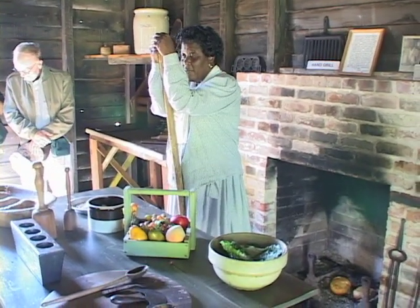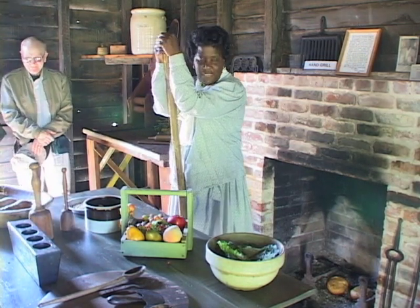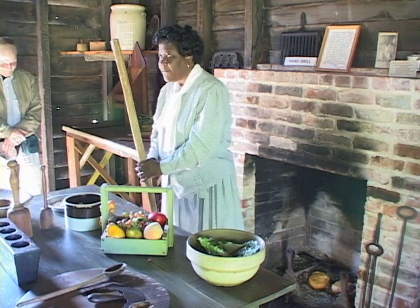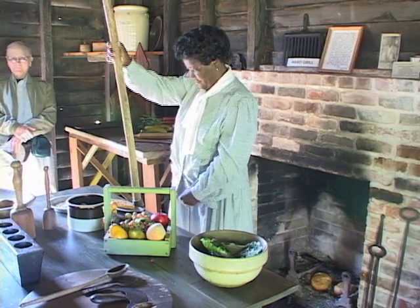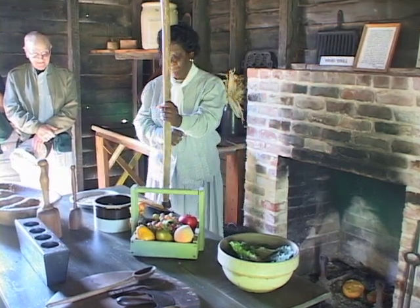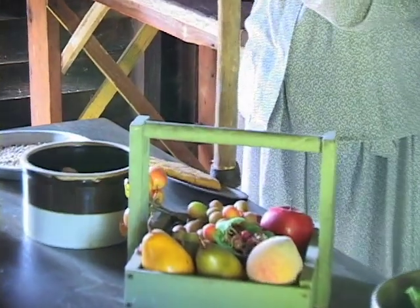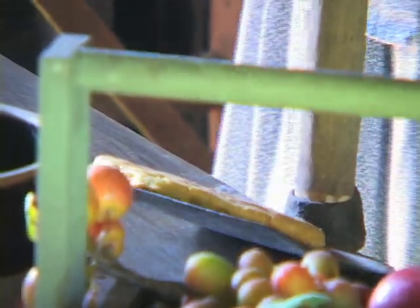Is there anyone in here smart? I'm going to count to three — when I count to three, I want everyone to tell me what's on this hole. One, two, three. Hoecake! Hoecake! Who are y'all smart? That's right — this is a hoecake. Know why I call it a hoecake? It comes on the hoe. We used to cook it on the hoe, make a fire in a fireplace.